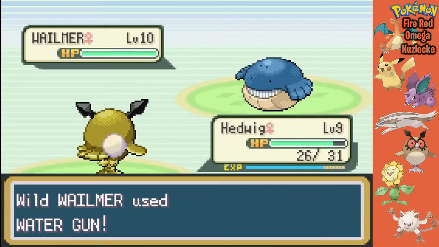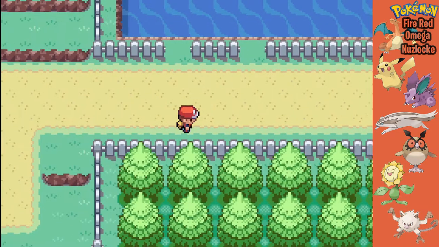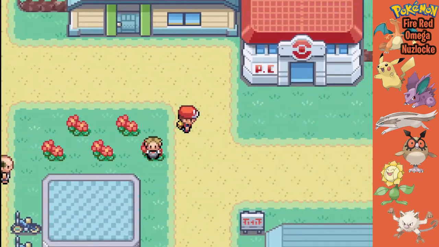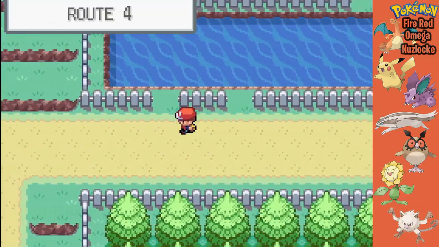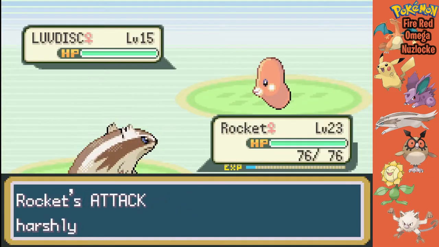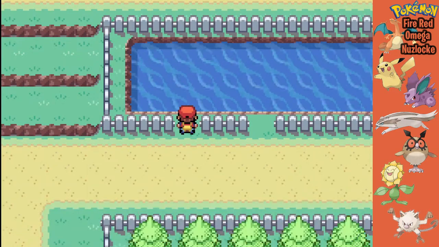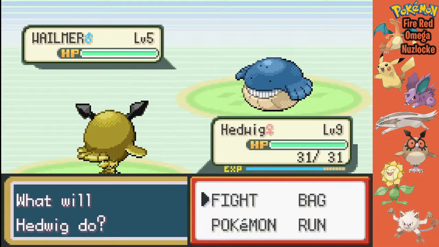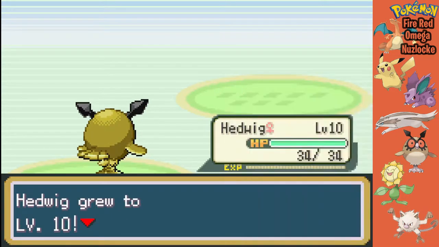That's 3. Oh, this one has Water Gun. Level 10 is not very good for now, especially since our best move is Tackle. Okay, so we got 3 HP EVs. Let's keep going. When we get higher level Pokemon, it's not good. We want lower level Wailmers that don't have any attacking moves like that. So this is 4 HP EVs.